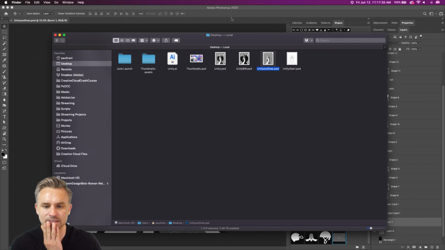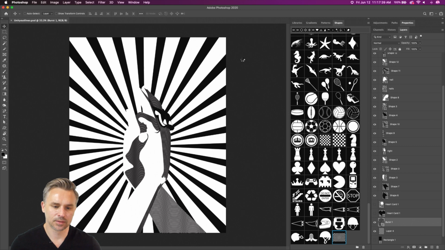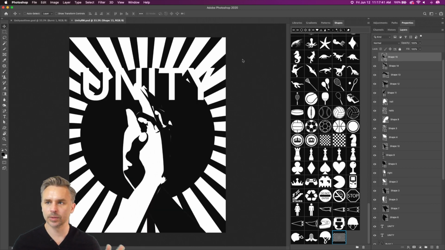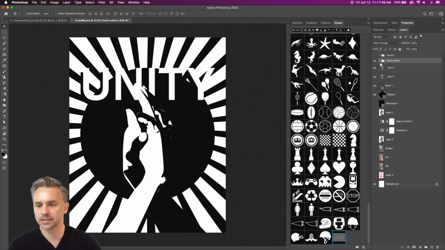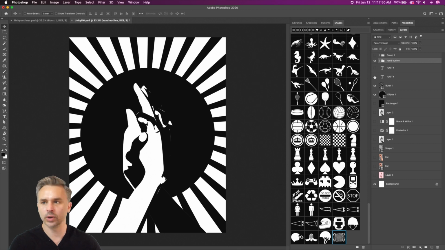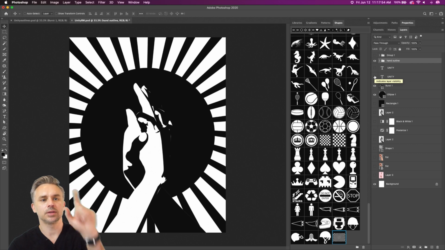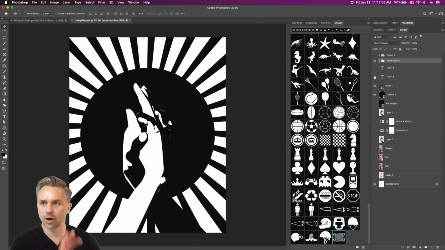Actually, let's go into this one. It's a little bit more refined. Okay, tell me what you think of this. And again, I only have 10 minutes. But here's a case where, you know what, this is mostly vector. Okay, so you think it should be colorful with a combination. Okay, so all I have is black and white. I think you are right. I think it actually needs a number of things.